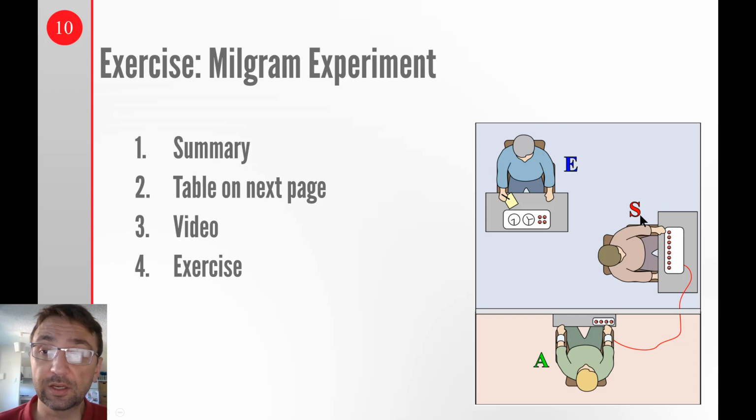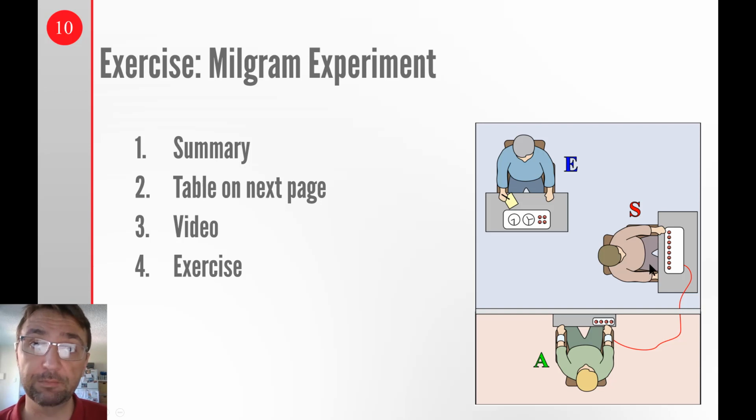So what we have here, the true person being experimented on is the student, and we have the experimenter, and we have the learner, who's labeled with an A here. The student and the fake participant come into a room, and they're randomly assigned, or they think they're randomly assigned, but they're not really, to be either the student or the learner. Then the experimenter says they're doing a memory test where the student is going to test the learner's memory on a list of options the learner has already been read.